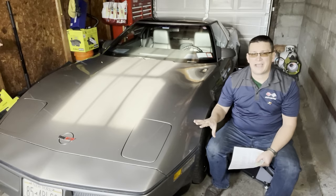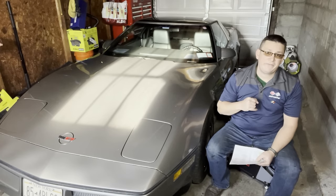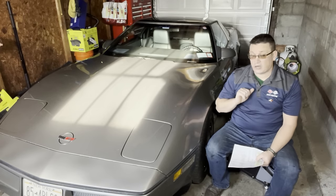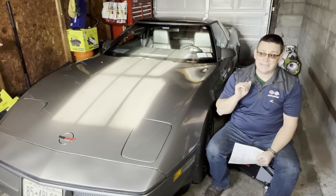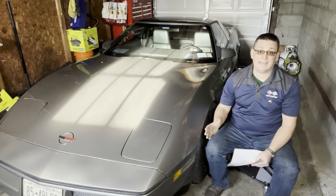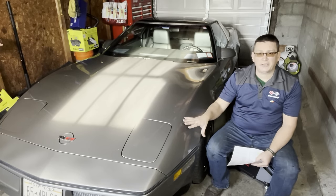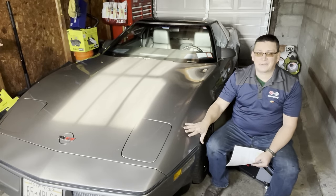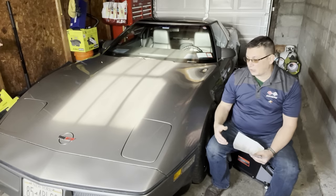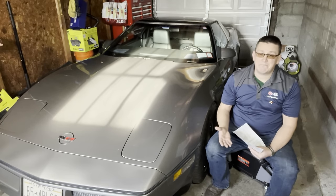Now this car only had 54,000 miles, but had literally sat and not been driven for 12 years. And the previous owner, great guy, super honest, told me, the car's leaking oil. The car is leaking coolant. He said, out of more than one location, I'm just done with it. And the value of the car, when you looked it up, handling package, manual shift, air conditioning, was like $17,000 at the time. And again, the guy being very reasonable, knowing the car needed a lot of work, I wound up getting the car for $10,000, which almost might have actually been a little bit more.